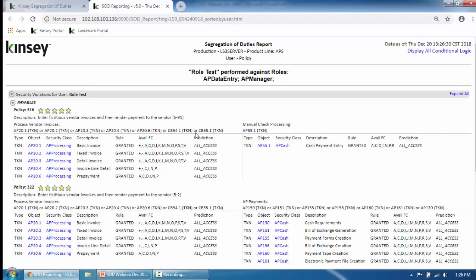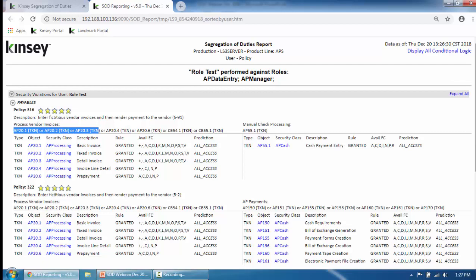I can see that by putting these two together, the AP data entry role and the AP manager role, I violate policy 316, and that's because of AP 20.1 through 1.6. And here are all my token definitions to the rule. So I can enter a fictitious vendor invoice and then render payment. I can come over here and enter payment or process the payment. So this is a problem for us.